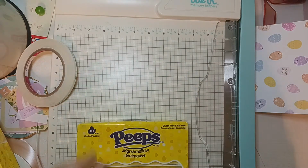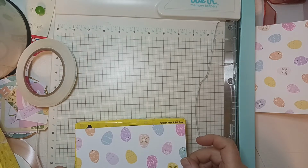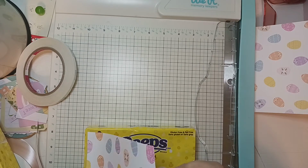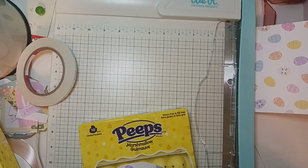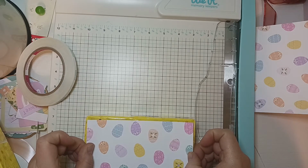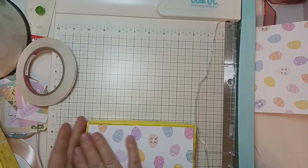All right, so we got our eggs. It's not really dimensional, maybe a little bit, or directional rather. All right, I'm gonna put this on. I want an even border around the edges. The other thing, oh, I don't wanna see that gluten-free thing. Just out of spite, maybe. The other thing that would be really cute is if you pinked the edges of all of this. There. Okay, we're going to go for that.